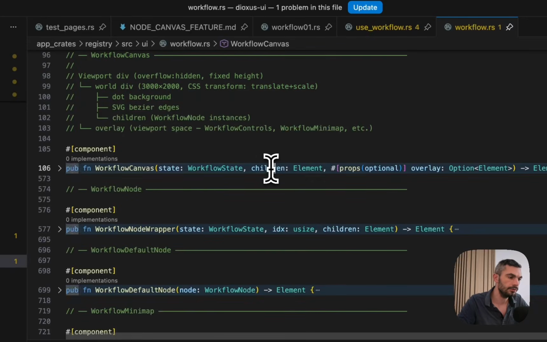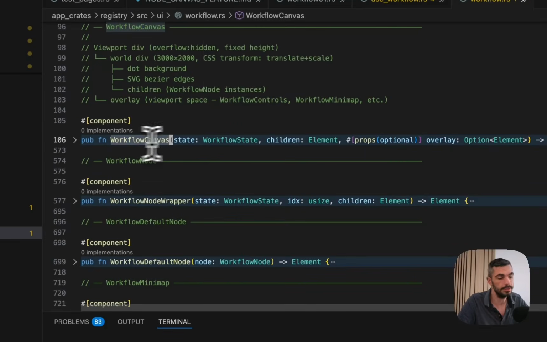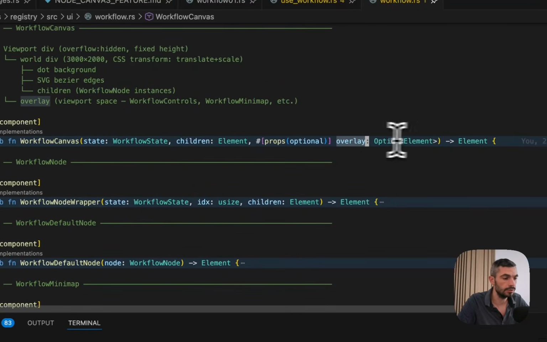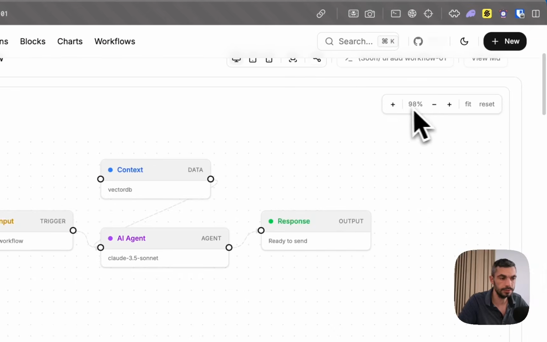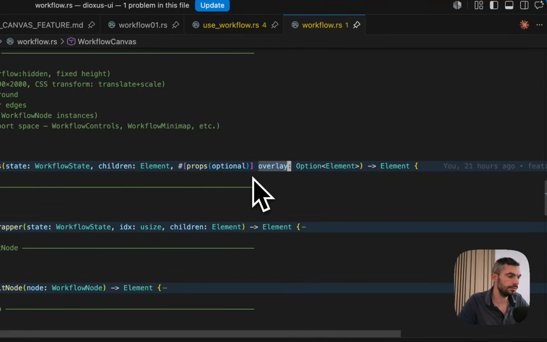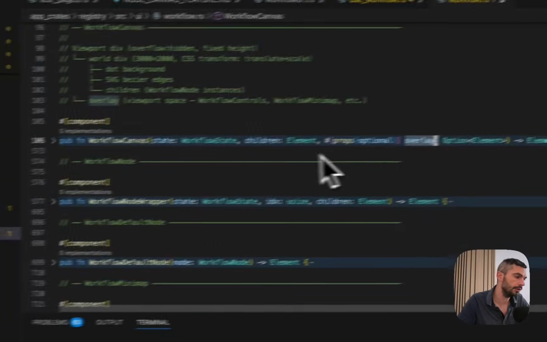For the children, exactly like React, we want to have children inside the workflow canvas. And we have also an overlay. It's optional because maybe, if we go back here, maybe we want to have this or maybe not. So it's an option. This is why I've done it this way. I will probably change it in the future, but this is what I have for now.